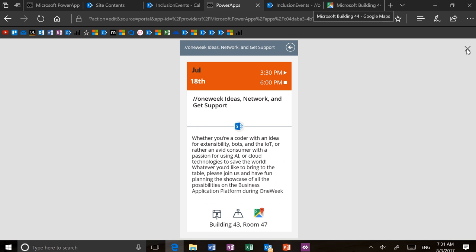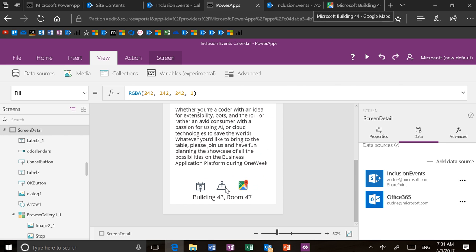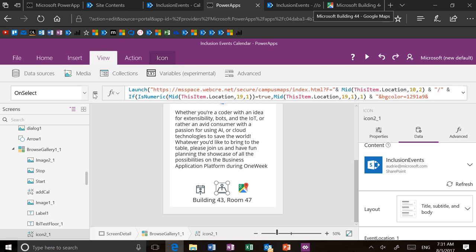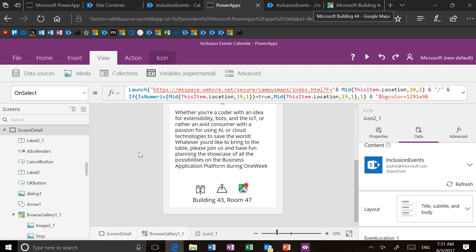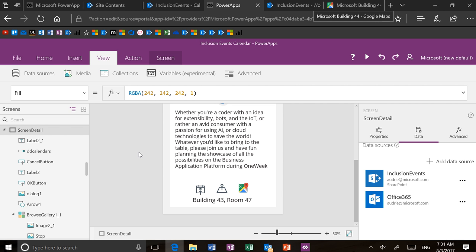Basically, if you have a floor plan application of some kind, you want to set your launch to that. And so that's why it's really important to learn the launch function, because you can actually launch any online application with a query string and then get information from that or show the user information from that. You can use it in a flow. For instance, the flow can be looking for a path from your app, and you can use the launch for that.